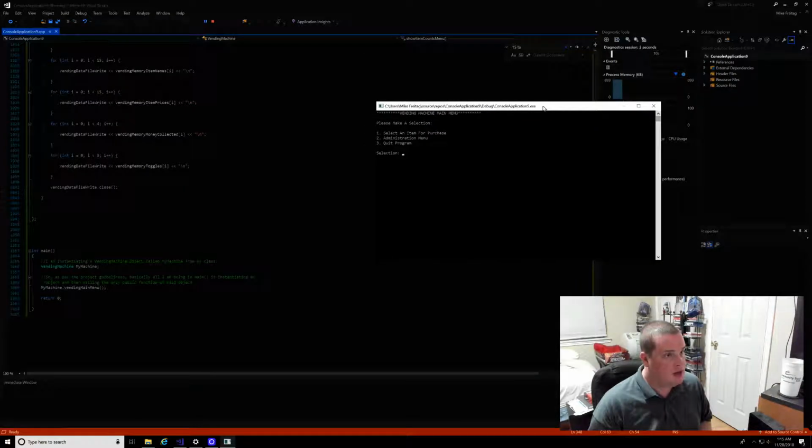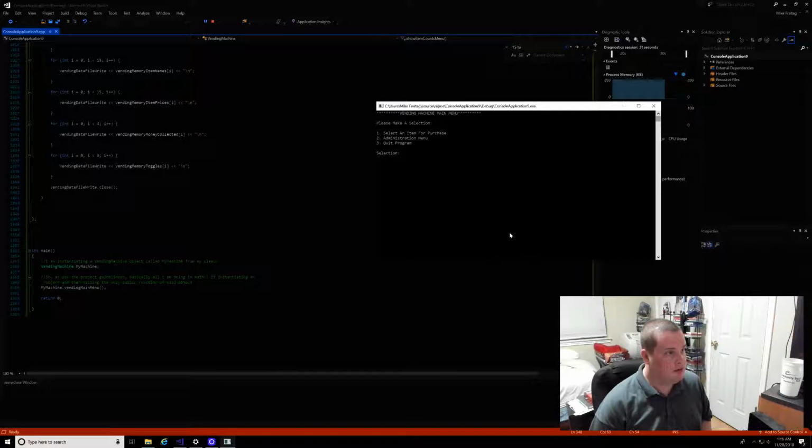So basically, my goal here was to simulate the operation of a vending machine, which includes the ability to come to the machine and, as a customer, buy something from the machine. But I also considered that the vending machine has somebody who owns and operates it, and who needs administrative functions in order to do so. So I also have an administrative function built into the program as well.